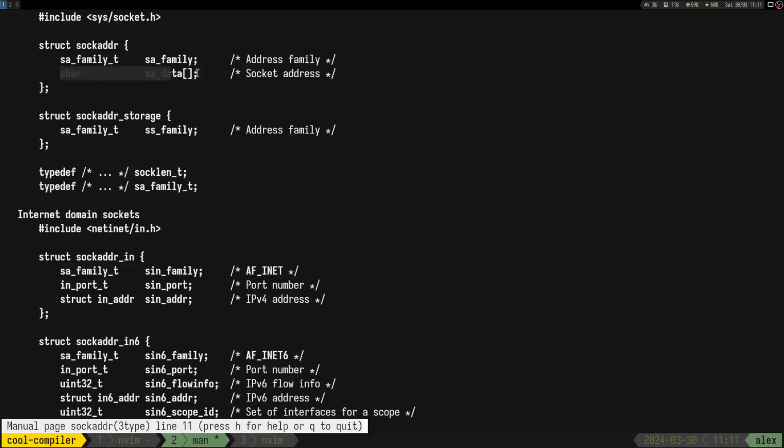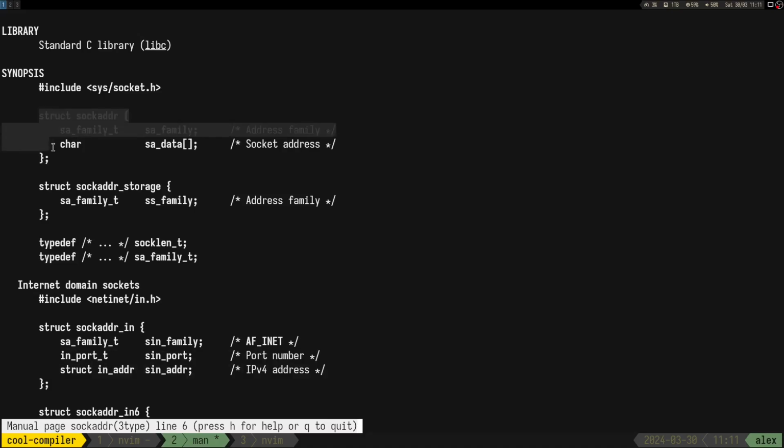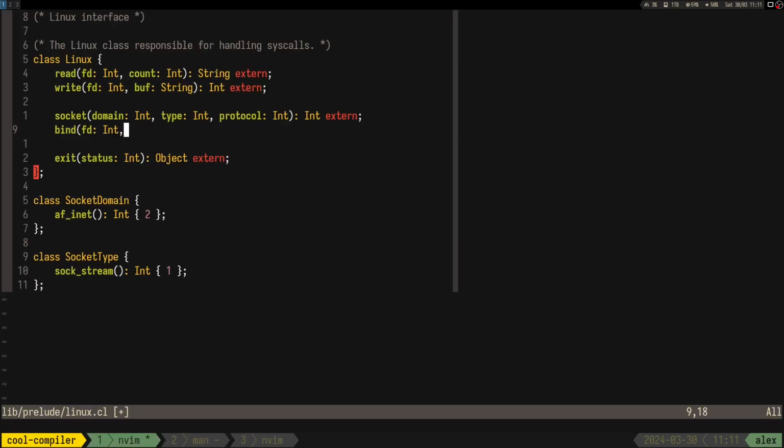And then we are gonna have the data. Alright, so that's how I'm thinking. So the question is, how can we create our own data structure to work like this? So I guess we are gonna try to have this kind of structure. So sockaddr, let's implement it.